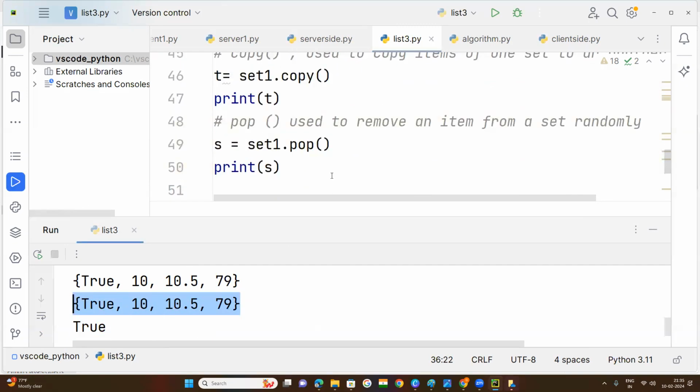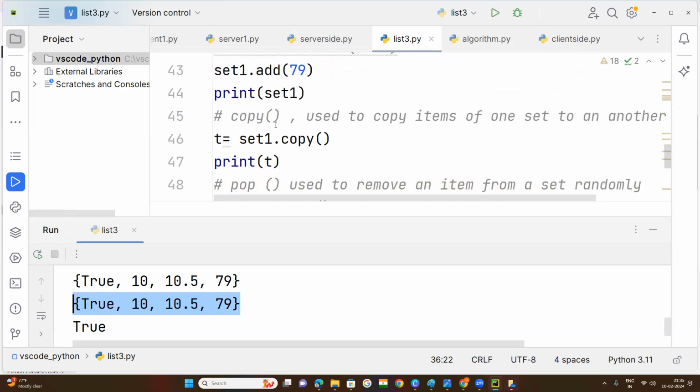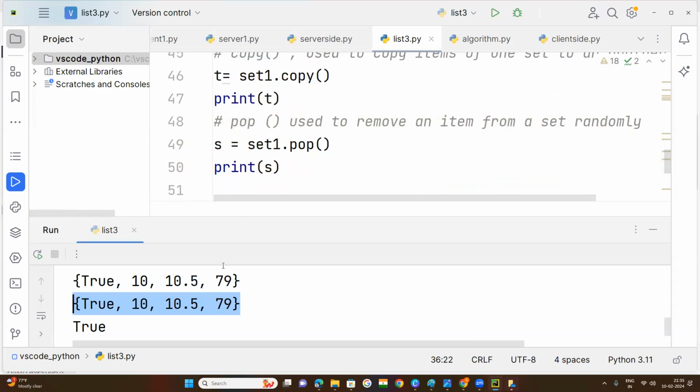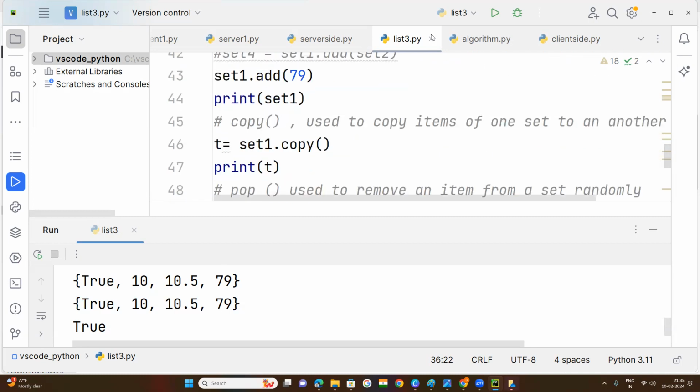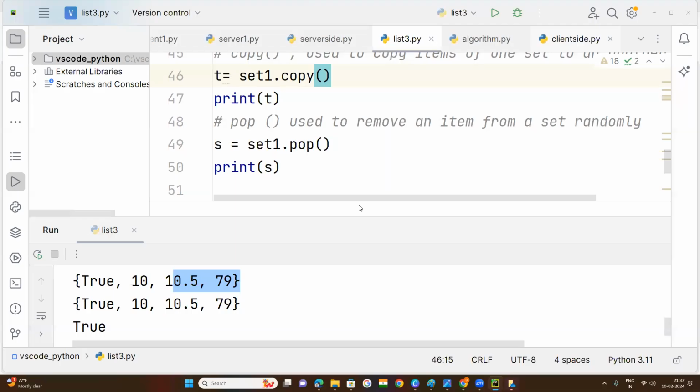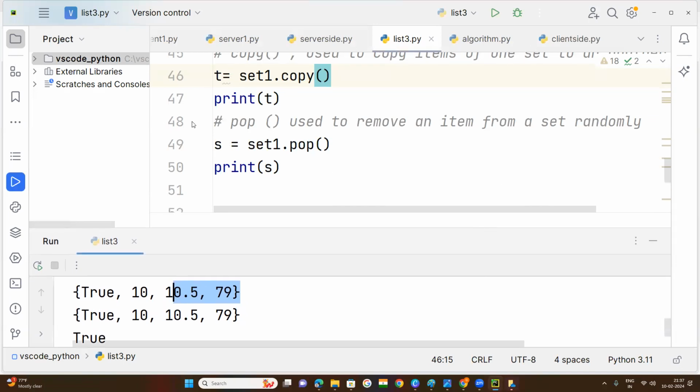But I want to get one value that is removed from this set. So what happened? Now whenever I use the pop method, it randomly removes the true value from this set.